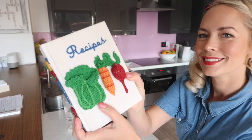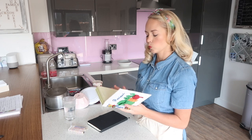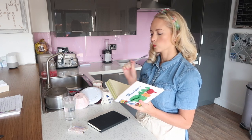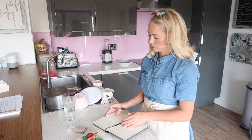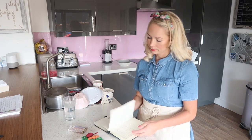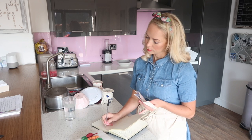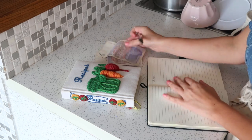And now I'm going to plan dinner for this evening. Back in the 1950s, women would go food shopping every single day. They had very small fridges, and whereas I would now get recipes from the internet, obviously I'm going to have to use a recipe book, and my mother would have taught me growing up to keep an accounts book. So I'm going to make a note of how much money I've been given by my husband and then work out what I can make with that budget.